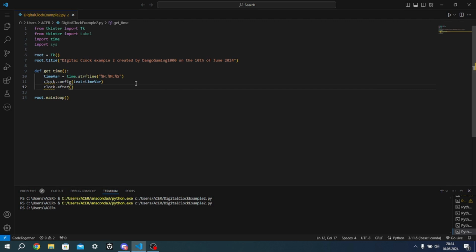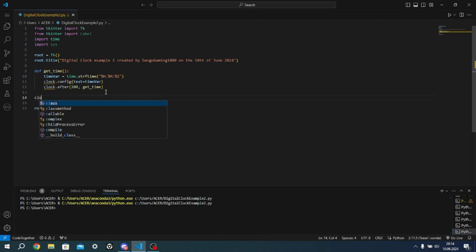Clock after means what you want the computer to do after the function has been called. Every 200 milliseconds we're going to update to see if the time has changed. 200 is not 200 seconds, it's milliseconds, so it's a fifth of a second. And then get_time, so we'll call the function.